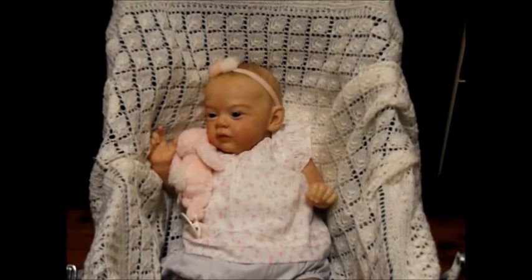So I just want to tell you that Lottie is sitting in my new pram that I bought from my friend at the doll show, just like 2 weeks ago, I think it was, and she's sort of sitting up in it because the back can come up into two different inclines, that's a good word. So this is the lower incline, and then she can come all the way up, which is how I had to buy her in it last time, into a proper full sitting position. She's got a little pillow behind her head.